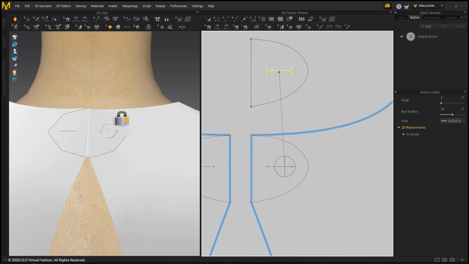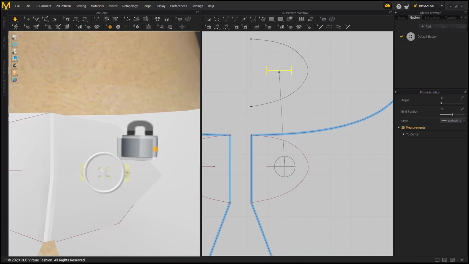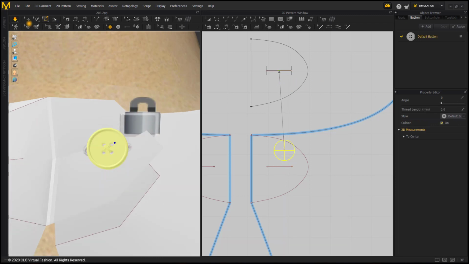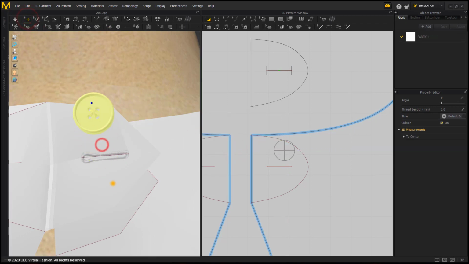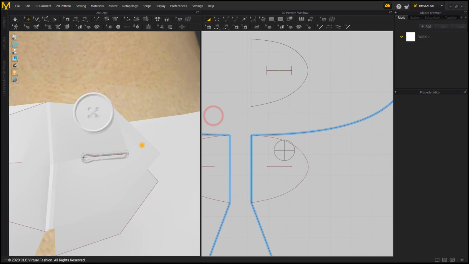We can see, zooming in a little closer, the angle. Let's see one other thing. Turning off simulation. Let's move our button. So we have two things that we need to change on our buttonhole. You can change the style of your buttonhole, or you can rotate your buttonhole to the other side. If your buttonhole is a key buttonhole like this, you want this keyhole portion to be on the side that will have the strain.